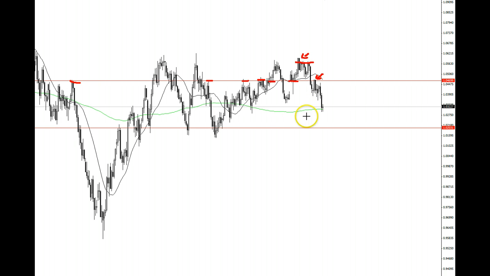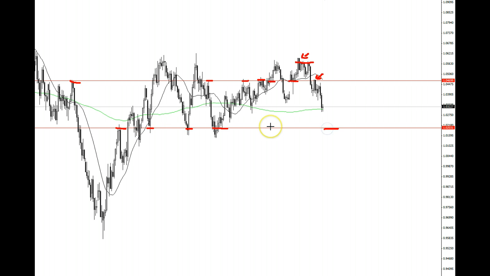Now we are very close and actually been rejected almost twice at this green line, which is the 200-day moving average. It's sort of flat, which indicates a lack of trend on the daily charts, but something can always develop, and obviously the moving average is just going to follow. So expect a little bit of support down here, but as soon as we break below this 200-day moving average, then the next target should be down at this support line, which is about 102, 101.80.